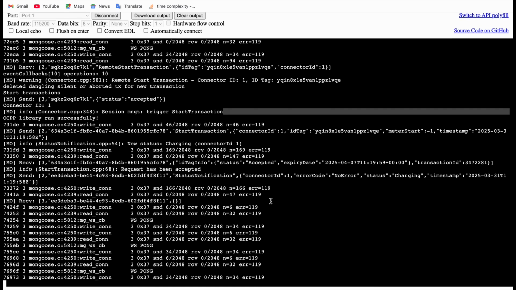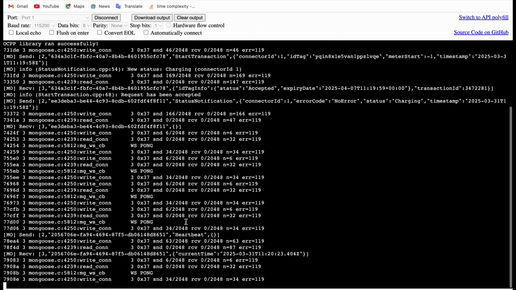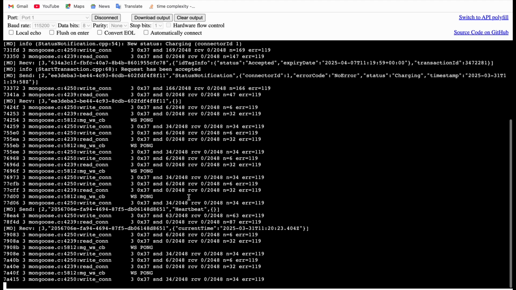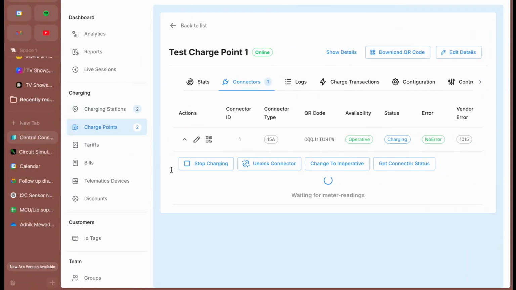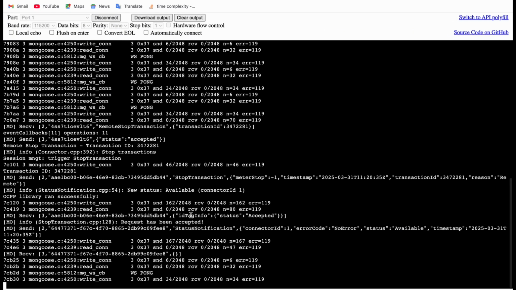So it starts the charging station, and if you want to stop charging, we have one here as well. There are different triggers which are received by the ESP32 from the remote website. As you can see here, it sends and receives various signals as well. So if we click on stop charging, you'll see that it has received stop transactions with a transaction ID, and we print the transaction ID here. Remote stop transactions, transaction ID is printed right here.